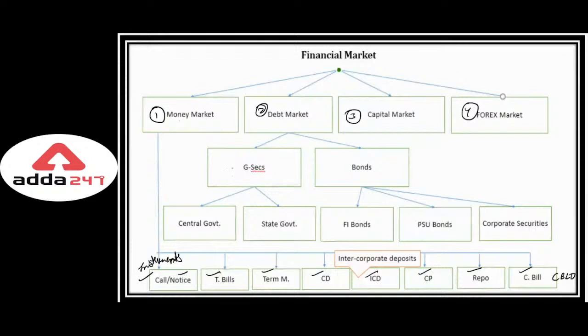After that, we have the debt market. Now, debt means loan. Whenever we are talking about debt market or debt instrument, it means we are talking about a loan instrument. For example, if Adda 24/7 is issuing shares and we have purchased the share of Adda 24/7, is there any obligation on the company that it should return your money to you with profit? If you have invested in the share of the company, does it have to give you the whole amount you have invested, plus the profit? Is there any obligation?